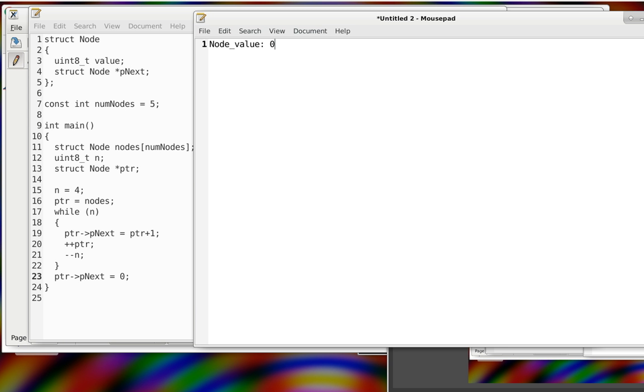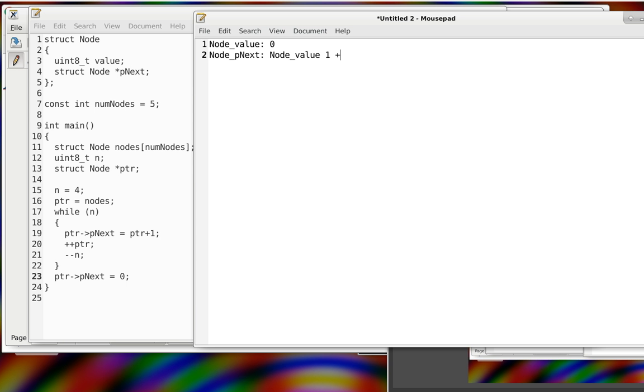Right? Because it's the first thing. It's kind of like the first element of an array really has the address of the entire array because it's the first one. Okay? So I use 0 to represent it. And then the next one, which is p next, is going to be node value 1 plus. It is 1 byte after that. Okay? Does that make sense?